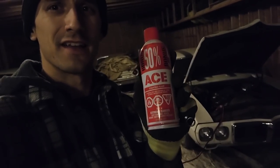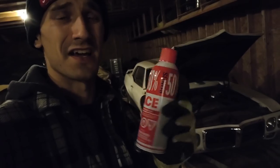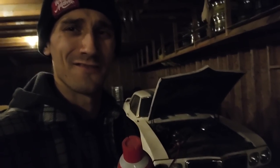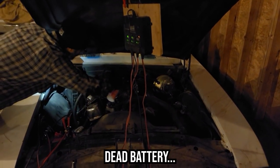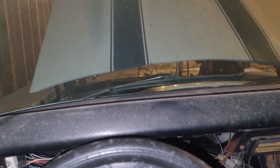All right, so I got the Mustang up. Now we're gonna fire up the Firebird. Got the can of consent, as Zip Ties and Bias Ply says. This has got the 50% bonus feature, so. Should have known better. Northern Canada, baby. All right, so got the Firebird all fired up. No pun intended. Just gonna let her warm up a little bit, and then bring her in the shop.